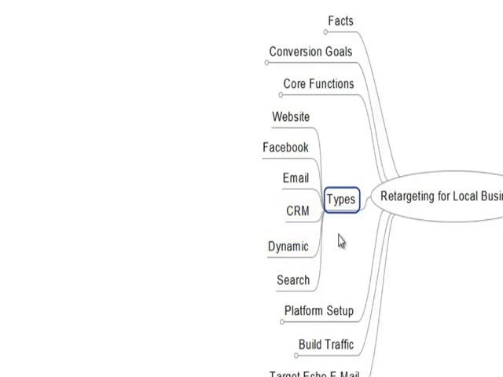And the last one we're going to touch on in this training is search retargeting. And in the advanced training, we have a couple videos that show you how to set it up inside AdWords. But the ROI on this one is nowhere near the others, so we don't spend much time on it. But in this tactic, you're basically showing display ads to people that have searched for a certain term on a search engine or another web publication. And so the best use of it I've seen is running it for your competition, setting up the ads to where if somebody searches for your competition, they will also see your ads following them around the internet. But outside of that, it has some catching up to do.